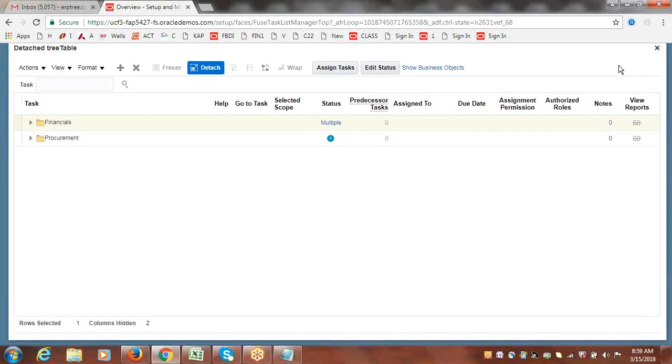It's not like we freeze our chart of account structure in case of EVS to restrict or protect it from changes. It won't work in that way. Because I froze and clicked on detach, it is opening a separate panel for the same information. I'm closing that.